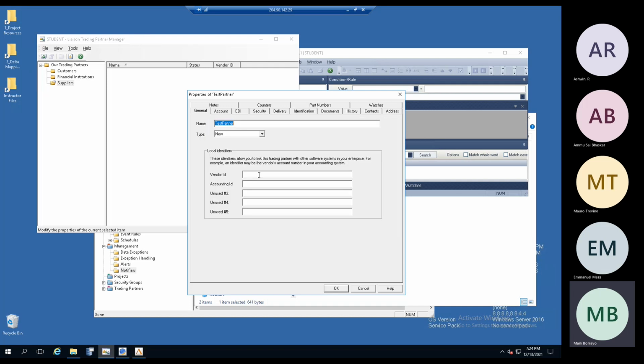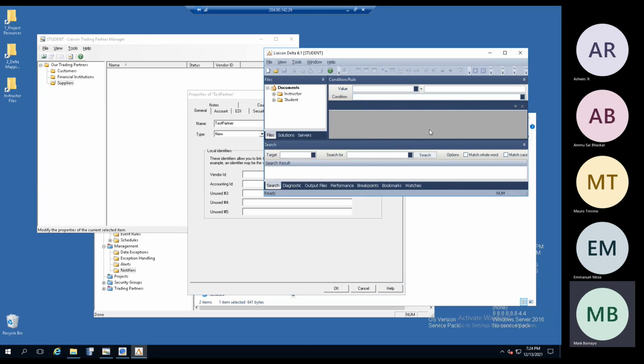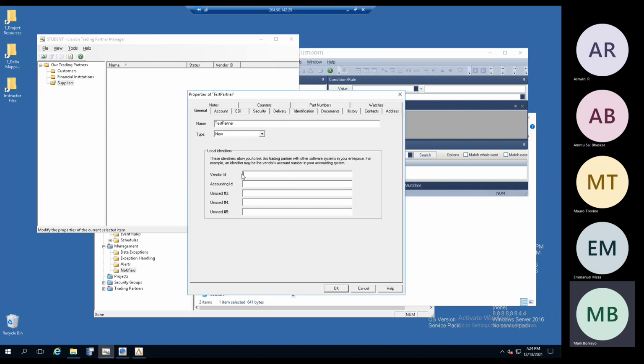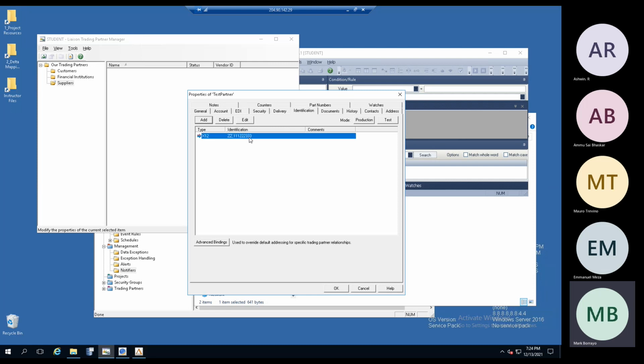But as far as your ERP system, maybe you have SAP or you have Oracle database, that vendor is known by a completely different string of characters within that environment. So you can set those here so that upon translating their data, you can lay in the correct reference for that partner that relates to your environment. And then on the way out, it can flip it. It can recognize the fact that it's from a particular partner, and it can be set to this in return.